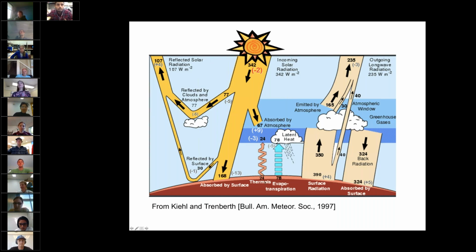We're thinking about snow. We need an idea of what the fluxes of energy in our system are. This is a paper from 1997 by Kiehl and Trenberth that appeared in the Bulletin of the American Meteorological Society, where they're trying to quantify, on a global scale, the relative amounts of all the different flux terms of energy coming in and out, right? So you can see that the sun is really driving most things.